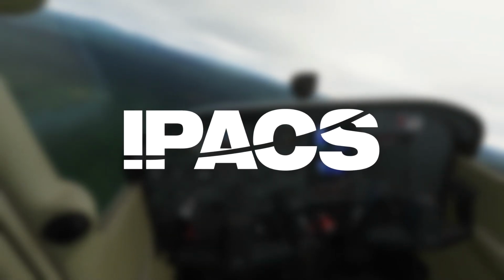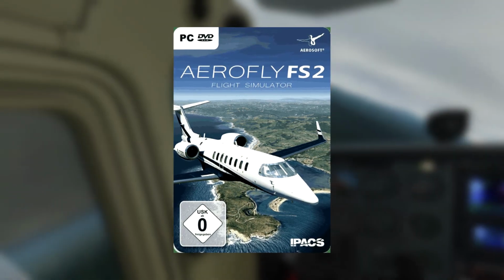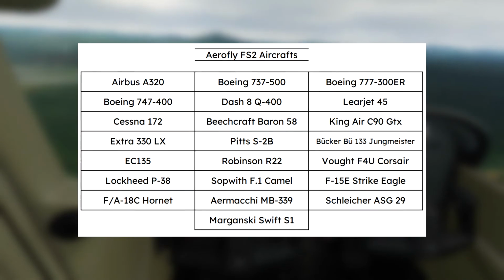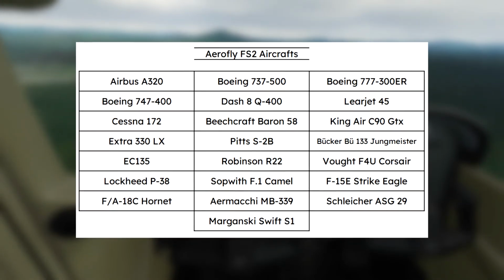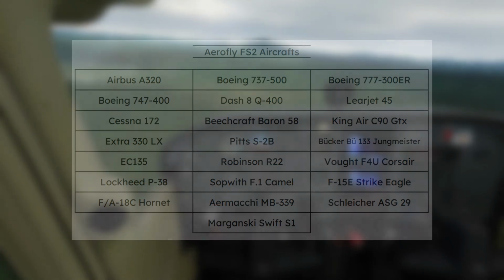8 months following X-Plane's newest installment, IPACS, not to be confused with the International Partnership Against Corruption in Sports, released Aerofly FS2. AFS2 is the underdog of today's simulators. In a way, AFS2 is somewhat similar to X-Plane 11, with 22 default aircrafts ranging from civilian, airliners, helicopters, you name it. And just like X-Plane 11, it has default liveries included.